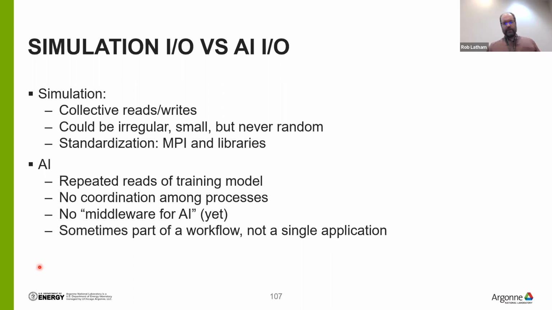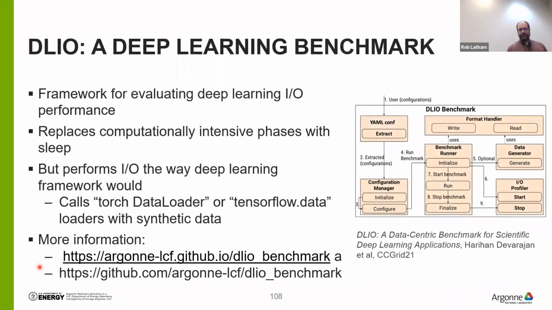And sometimes the whole workflow is many different applications. One piece is collecting the training network. One feeds the next consumer, which feeds the next consumer, and it can be more task oriented than application oriented. And as I said, as I was putting together this talk, there's got to be something we can talk about in terms of machine learning, and some of my colleagues said, hey, you should look at DLIO.